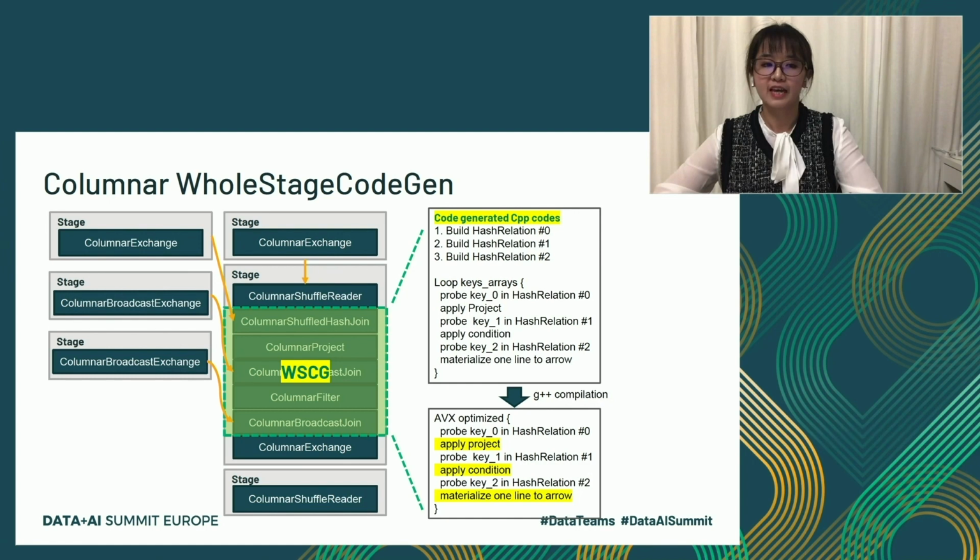The reason for that is our hash map is managed in native memory, so the allocation and the release will be much easier than using the JVM, since the garbage collection overhead will be eliminated. And also, since we are using the Arrow data format, the memory will be more compact and capacity efficient.